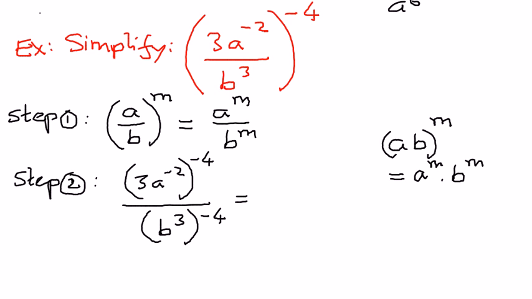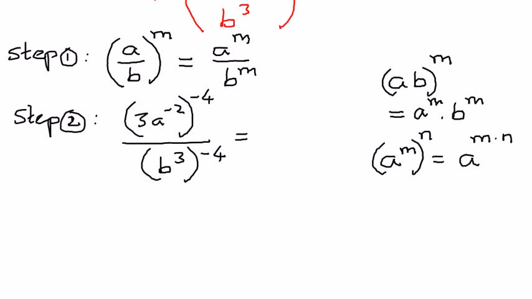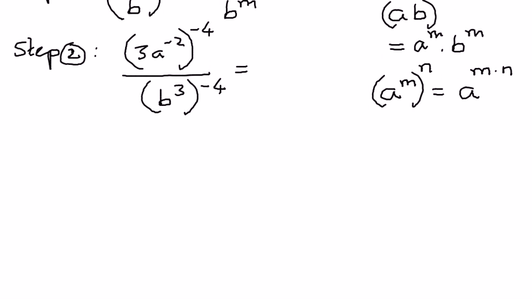There is another rule which we're going to use here, and that is the power rule. If we have a to the power of m, if we have an exponent, if this exponent is raised to another exponent, we're going to write the base term once and then multiply the power terms like that. So these are the different rules which we're going to apply to this particular example to simplify it.